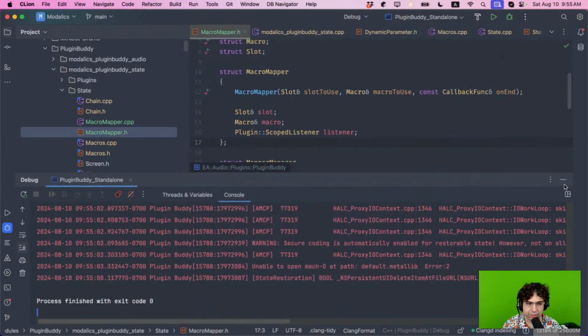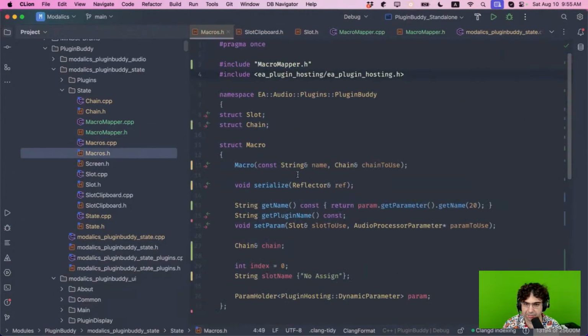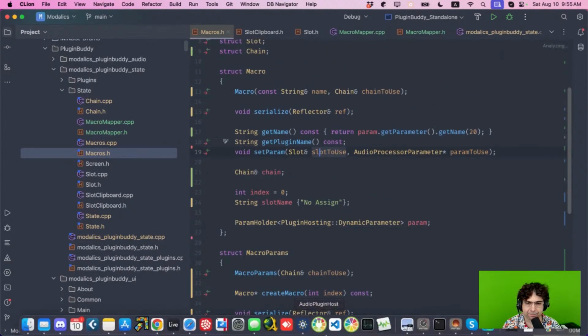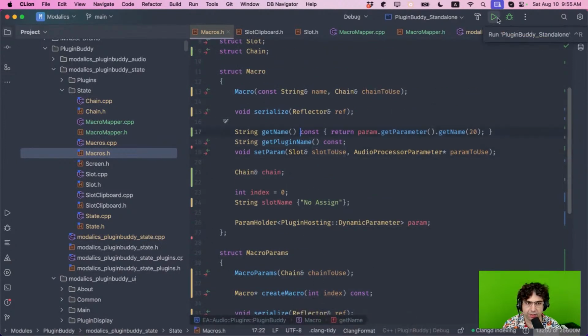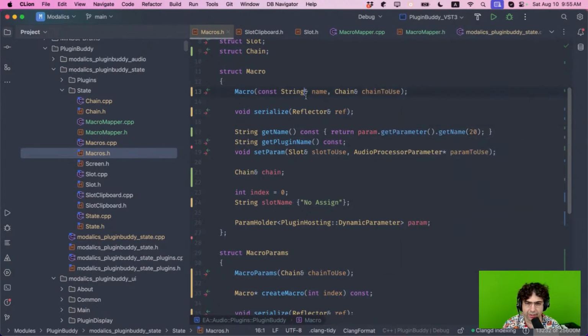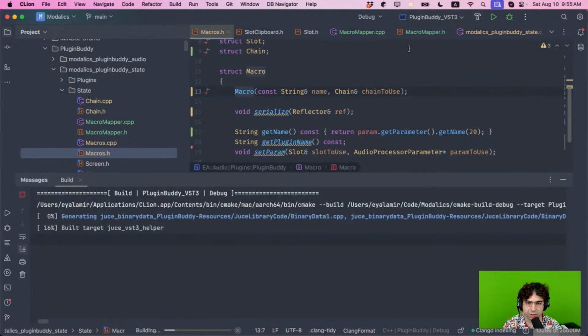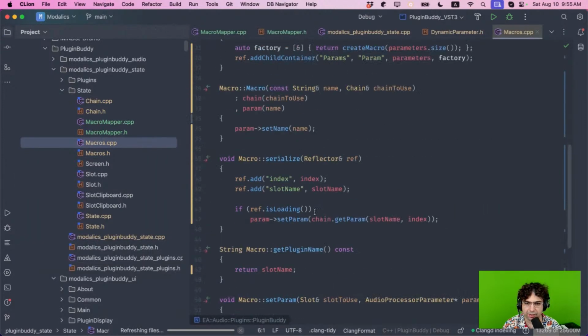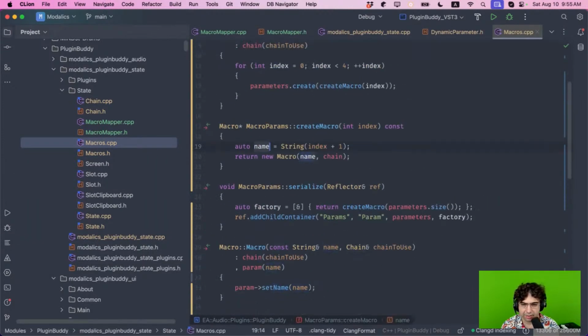The one thing I wanted to double check, before I rev this up, is the name. I want to see that it reports a normal name for this parameter. So I think this is going to work. Oh, did I just give it a number here? Name. Yeah, let's not do this. Let's do something like macro plus this.